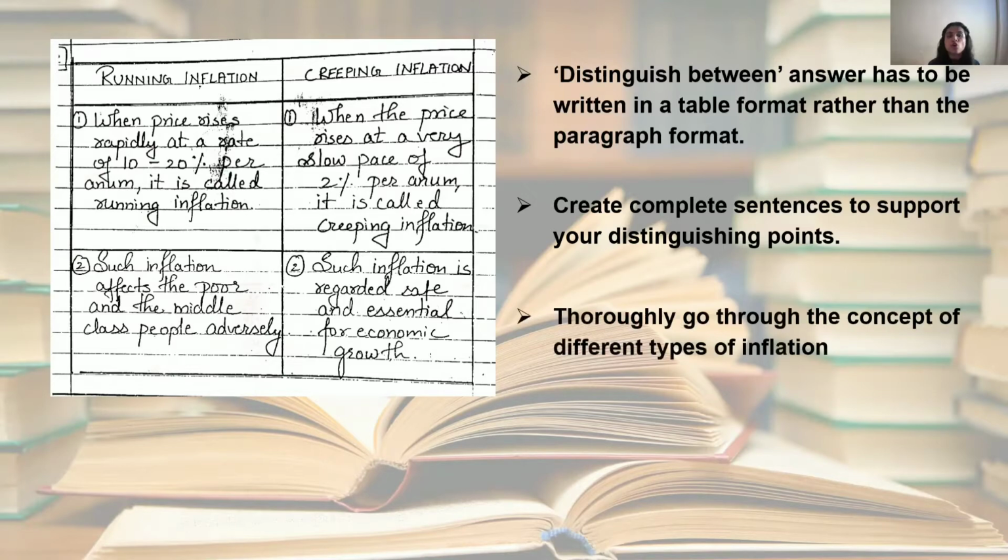Revise through the concepts of different kinds of inflation. Now, what are the different kinds of inflation? Creeping inflation, running inflation, walking inflation, and hyperinflation. So you have 4 types of inflation. Of course, you have cost push and demand pull inflation as well. But here, when talking with respect to these 4 types of inflation, make sure you understand and you're aware of the different percentage change. The percentage change in the price level annually for all these different kinds of inflation is different. So make sure that you are aware and clear with what percentage change happens in which kind of inflation.